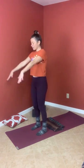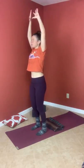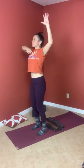When you're ready, we're going to inhale the arms up overhead. And on the exhale, we're going to pull the elbows apart from one another and lift the heart towards the ceiling, keeping the belly engaged to protect the lower back. Inhale, lengthen arms back up. Exhale, return the arms down by the sides.